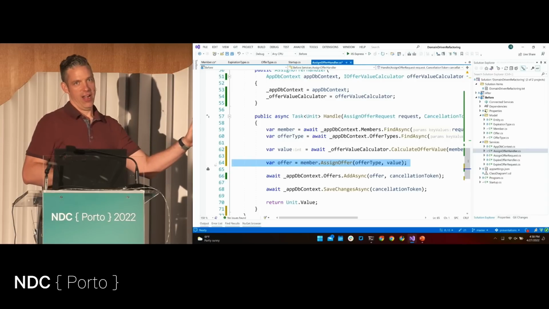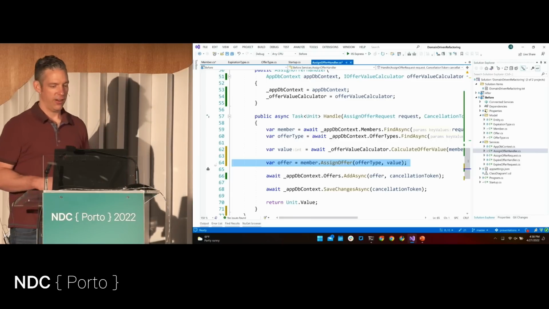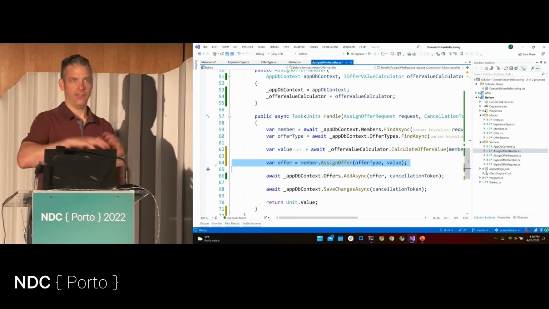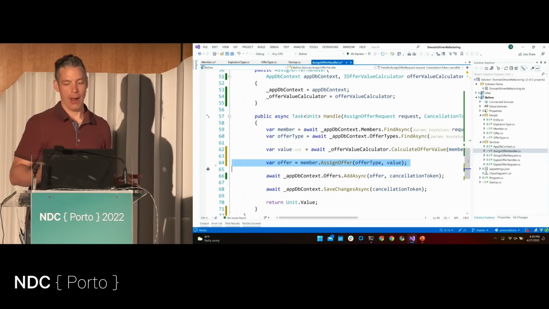So this, I think, is pretty good right now because it's got most of the behavior of assigning the offer inside the actual domain object itself, and it's fully encapsulated that entire operation.